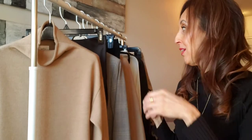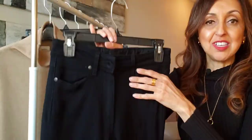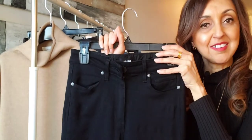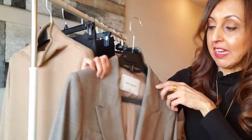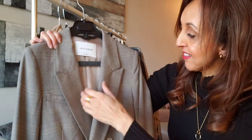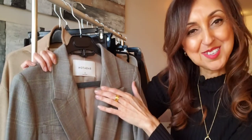The second way I'm going to style the camel colored sweater is with a pair of black skinny jeans. Most of us do have skinny jeans in our closet, and this pair is from Paige in a size 26. I will also be wearing a blazer over that — this is from Aritzia and it's a nice plaid design with colors like cream, black, and ecru in it, and this is a size 2.